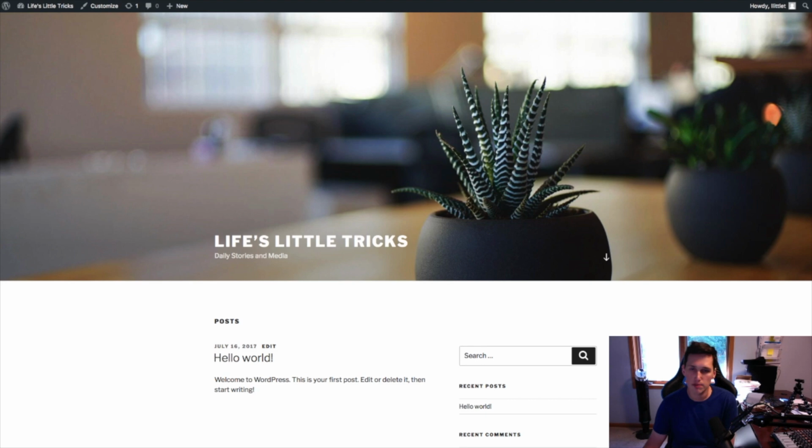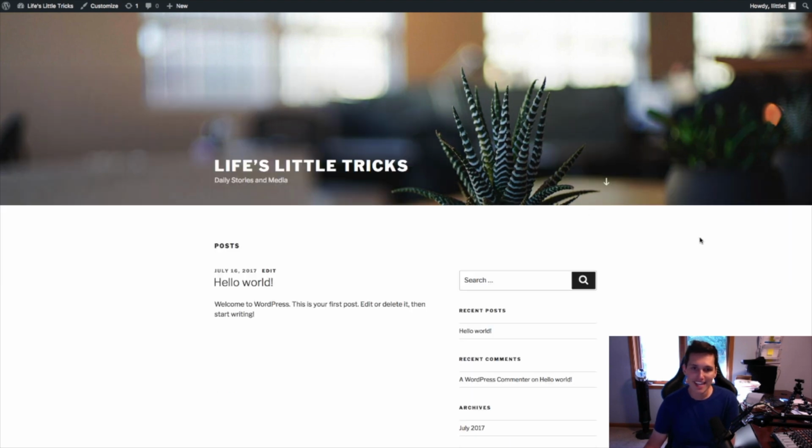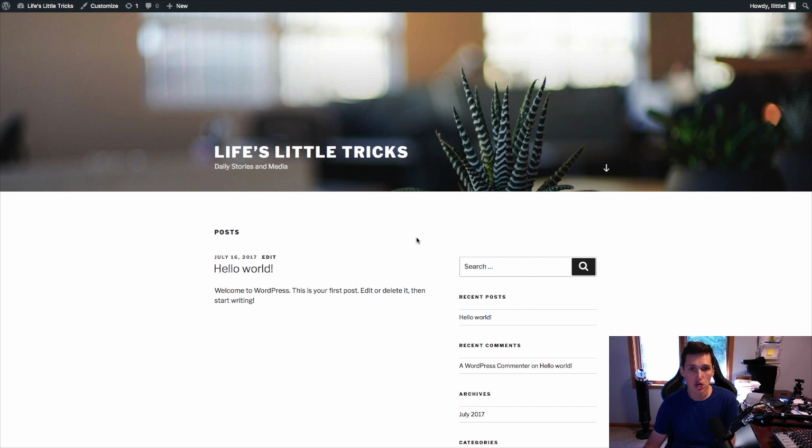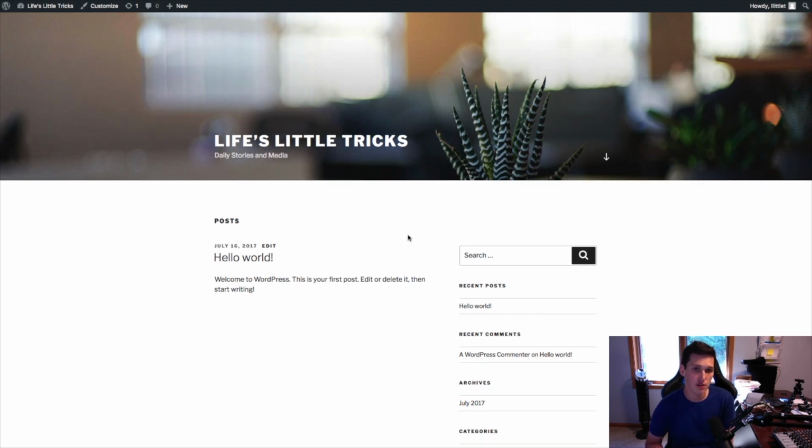Okay, so we can't leave this blank default theme on here because we want AdSense ads to show up in good places so that they convert. What I mean by that is we want people to be clicking them, and it really does make a big difference where you place them.